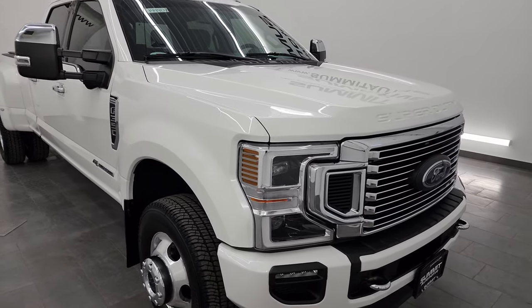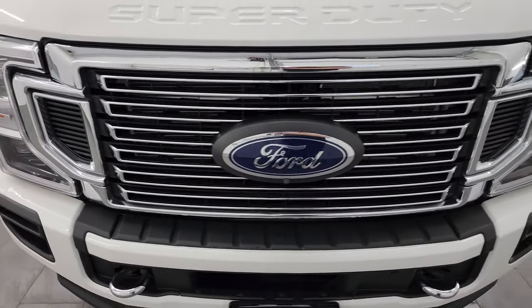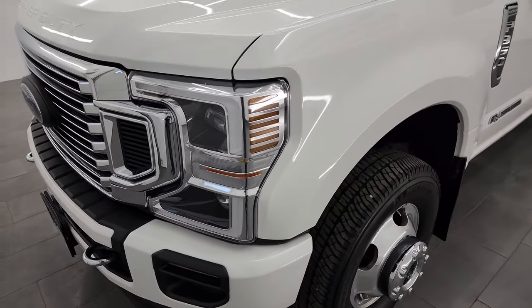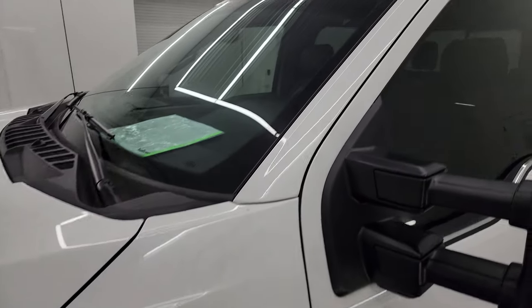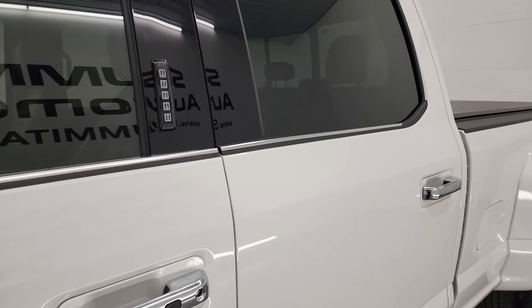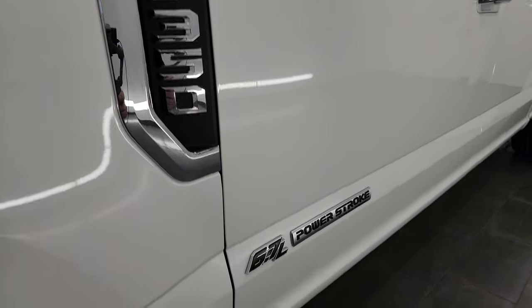It's got a lot of really cool accessories that I'm going to get to, as well as being extremely clean. In this video I'm going to go all the way around this vehicle — inside, underneath, start it up, take a look under the hood, show you all the options, and give you the most accurate representation I can of the truck so you can see just how clean it is. Star white tri-coat metallic is the color, and I shoot all my videos in 4K.